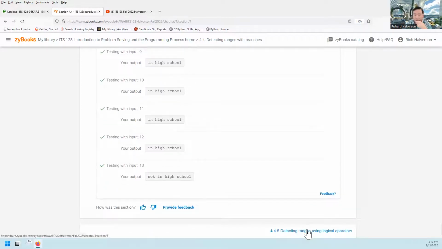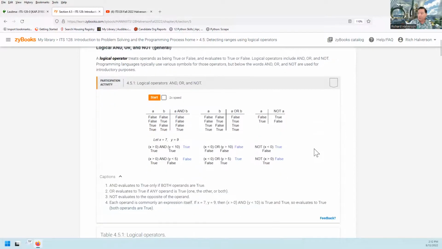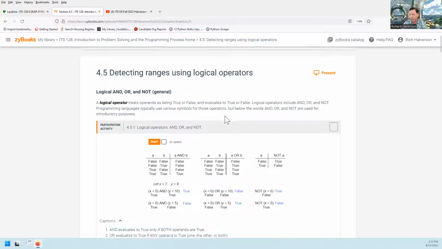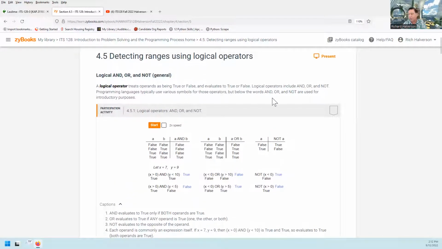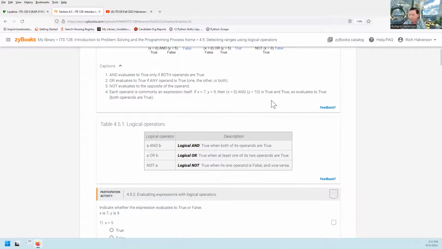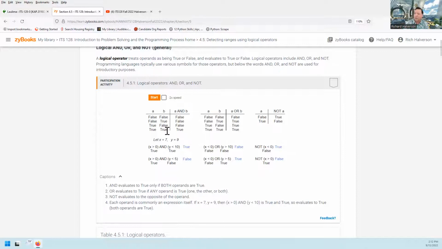Okay, section 4.5. This is more about using these if operators to detect ranges, and how you can make the ranges more complex. Basically, we're just learning about these logical operators, and you know about them already because you use them in regular day-to-day English. When we are doing an and, both sides have to be true for the and to be true.